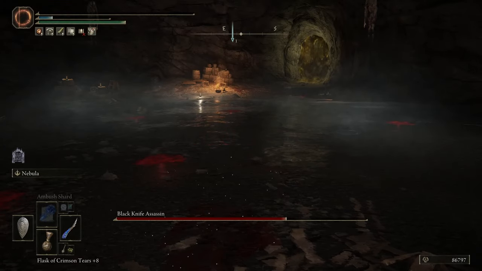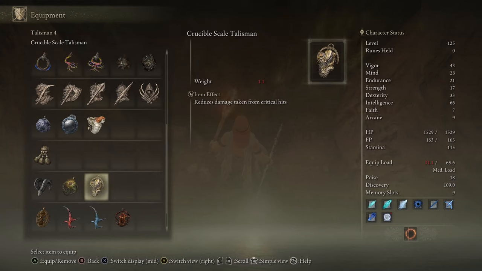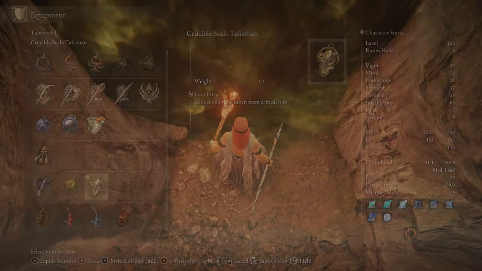This is a very different fight from what you normally get. This is really cool. Since I don't think I'm going to be using magic at all, or at least not spells, I will use Nebula probably on my weapon, but I got rid of the decreased spellcasting time thing, and let's put Crucible Scale Talisman in instead. Reduces damage taken from critical hits.